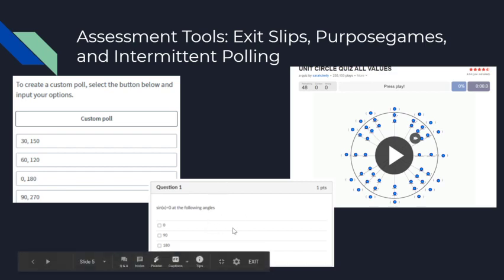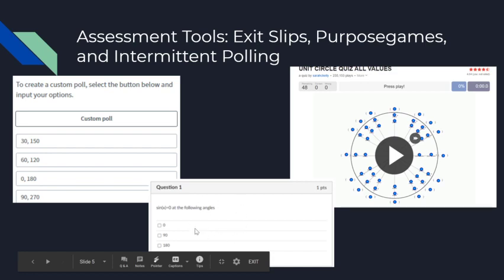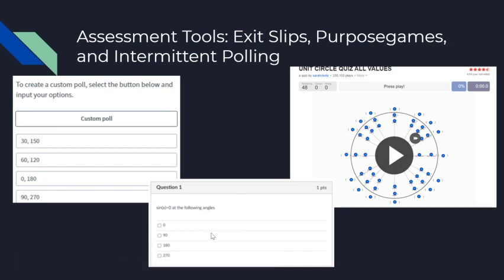Then at the end of every day, at the end of lesson 1 and lesson 2, I have an exit slip. Those exit slips can be found through Canvas, and there are 3 to 5 questions where they will answer, what is sine of x at this angle, etc. Again, those exit slips can be found in the unit guide, which this video is attached to.